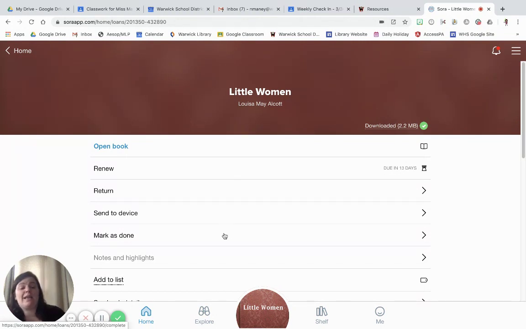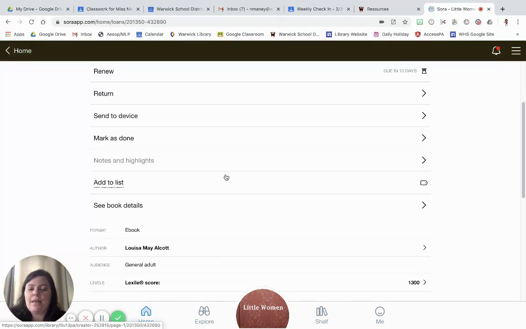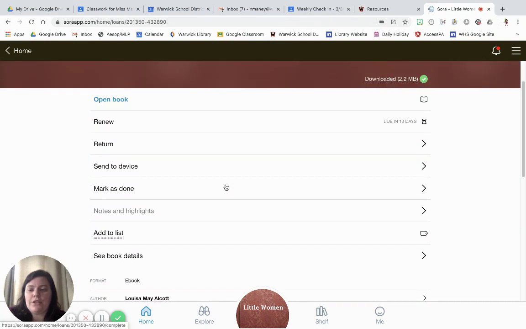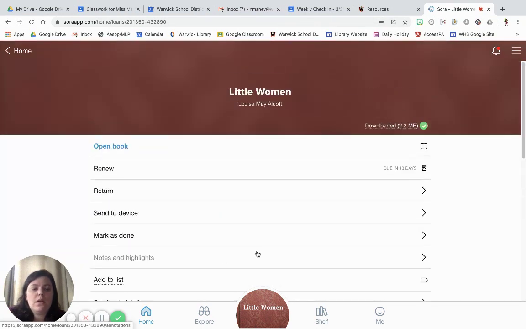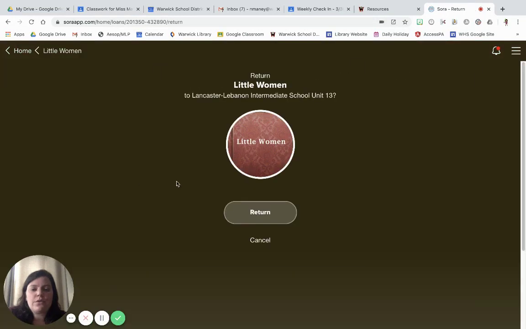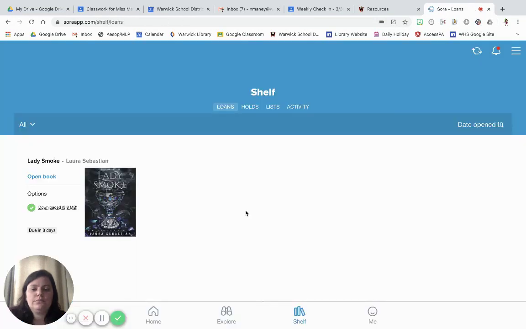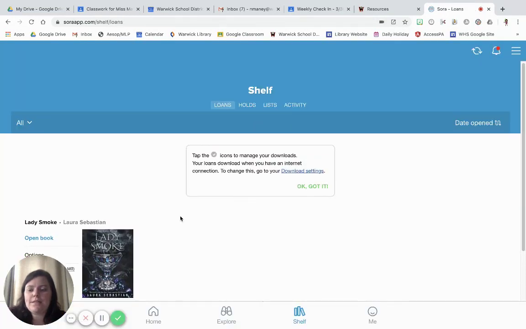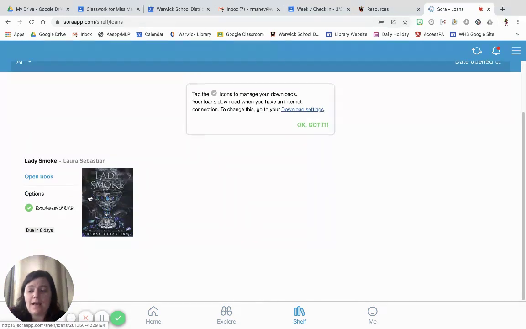Once I finish it, I can mark it as done, and then it shows that I have completed this book. And then I can add it to one of my lists if I want to. So for now, I'm just going to return this. And now I see that my other book that I have is still available for me to open up if I want to continue reading that.